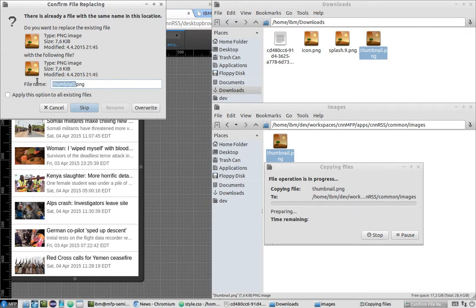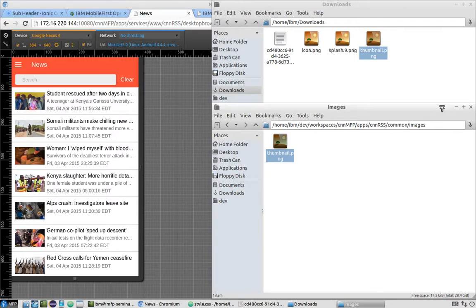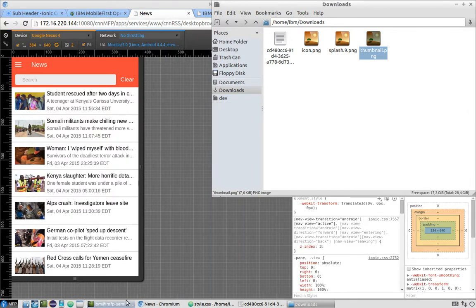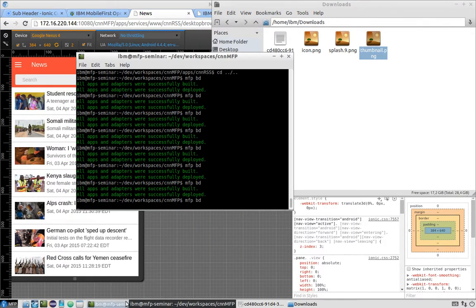So those two are responsible for our application icon inside the MobileFirst Platform console. If we now do build and deploy, we should see the changes in the operational console.